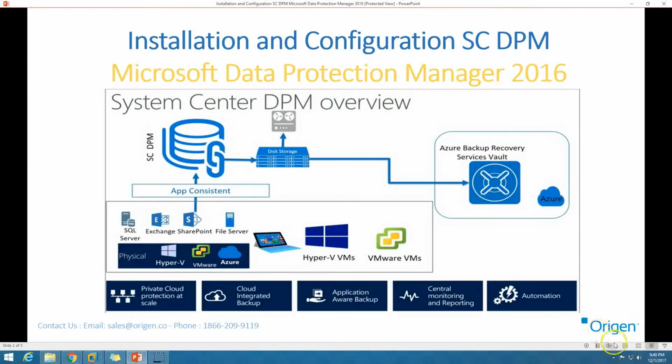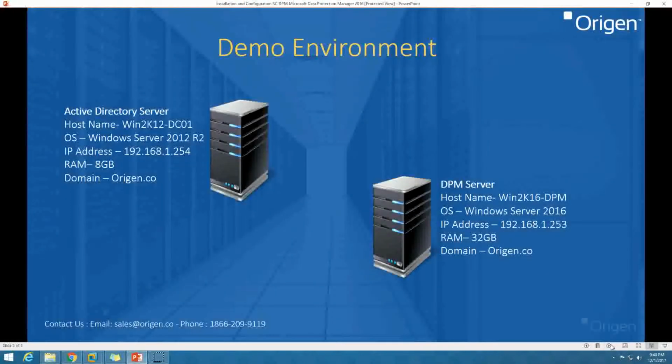So let's move, and here we have a demo environment which we are going to use to install System Center Data Protection Manager 2016. In this demo I am using two virtual machines. The first machine is the Active Directory domain server, which is running Active Directory Domain Services and DNS services.